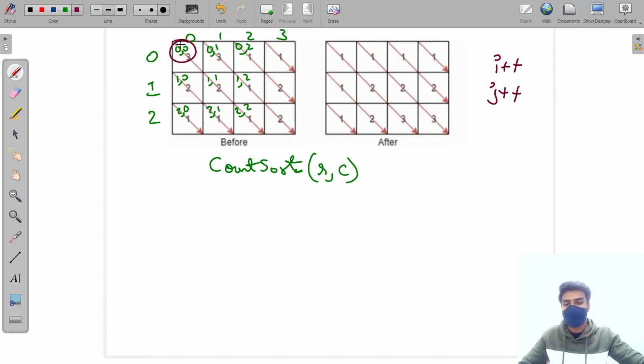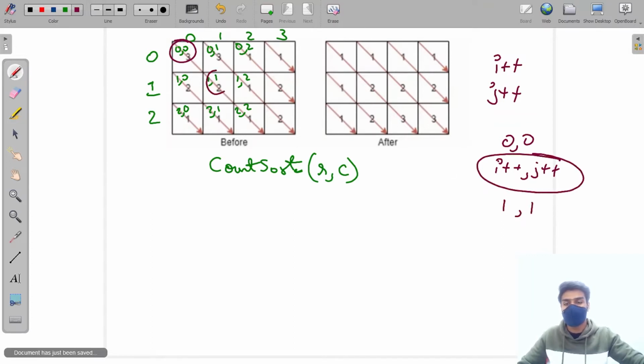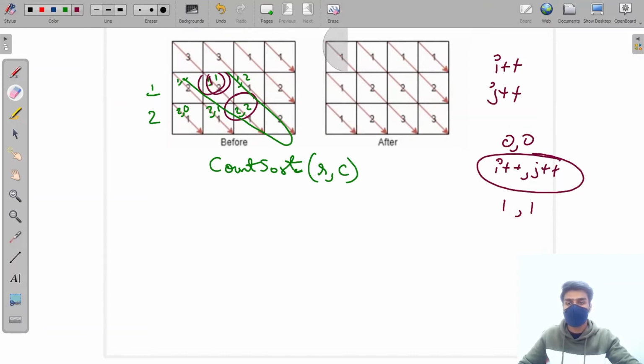For example, if I am standing here at 0 0 and I increment both i and j, after this I will get 1 1, and 1 1 is this. And when I increment i and j again at 1 1, I will get this answer. So by this we will achieve the diagonal traversal.